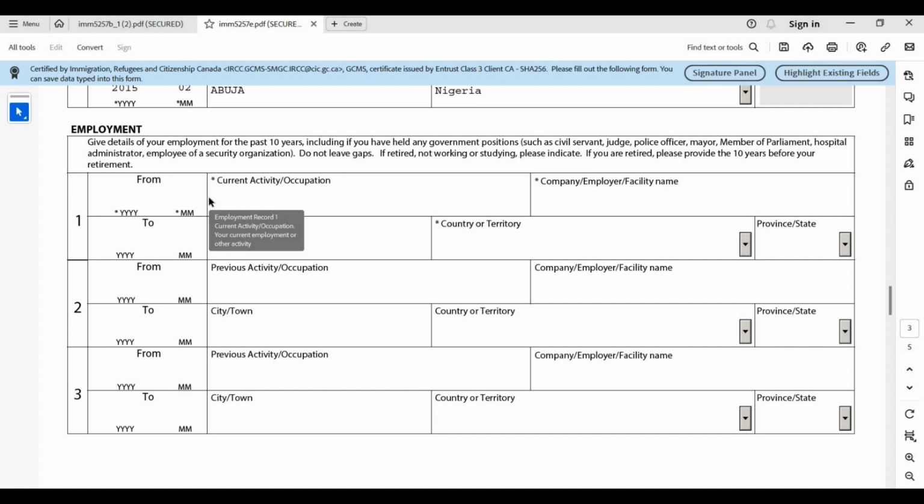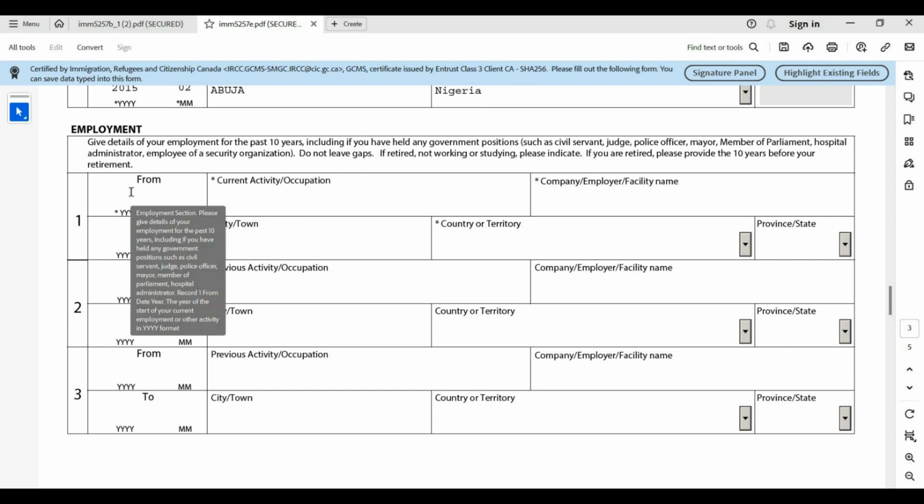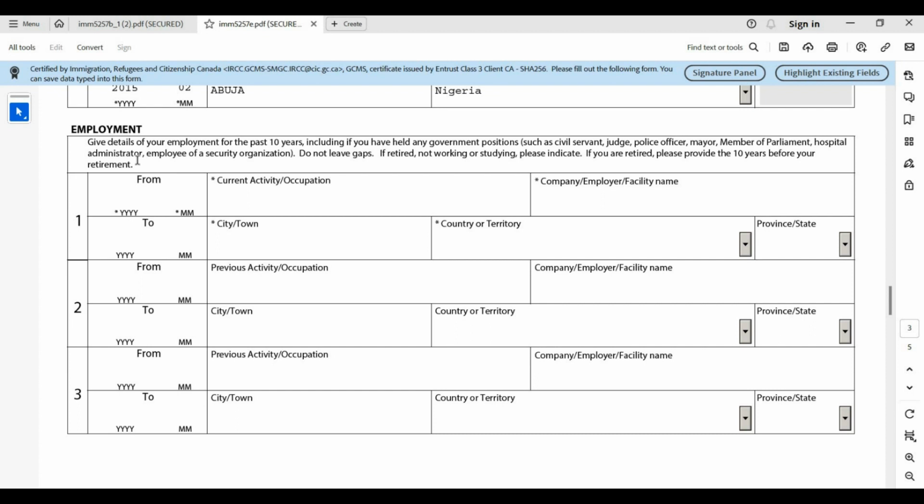Along the line, something happened, and then you stayed at home for 1 year or so, and you resumed work. So that 1 year gap which you didn't work, make sure you put what you've been doing within that year. Do you understand me? Now, let's move on. So, it's asking for past 10 years, right?